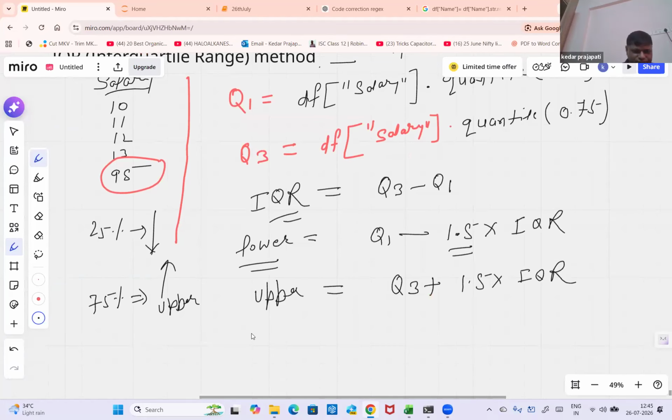Now you have the upper limit and lower limit. How will you find the outliers? Now we will check that if the value is in this range only, then it is fine. So you will be checking this.